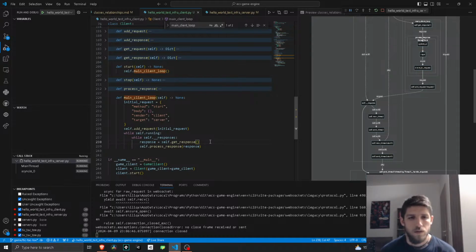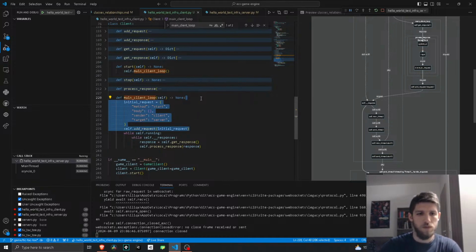And this is the main loop of the client. All right, I can delete this because it's just for testing purposes.